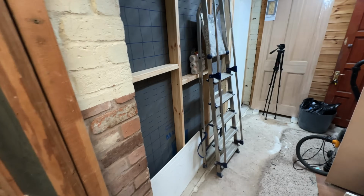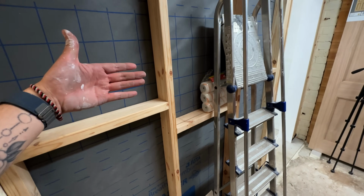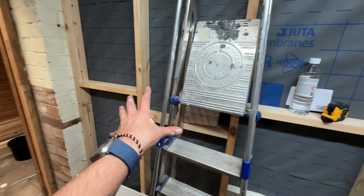I am also waiting on a delivery for the skirting board, so I think it means more stuff in the lean-to in the meantime. I should have really saved doing the lighting and the electrics for the next vlog, but I'm literally sitting here waiting for paint to dry, so I was like, I might as well do it now. But next time, I think we'll get the insulation boards fitted onto this wall, the exterior just stud work anyway, so we can clear out some of the space, because it's just kind of doing nothing right now, so I might as well just put it in the wall.